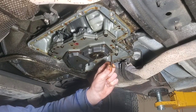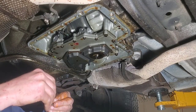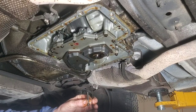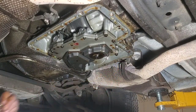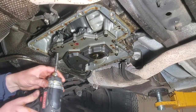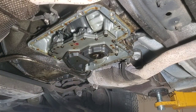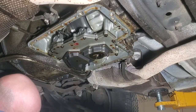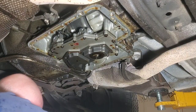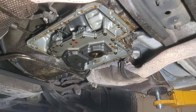This bolt here was longer than any of these others by just a little bit, so that's what I mean. You got to take note of that. That one came out of that hole right there. Okay, just need to get a 3/8 headed socket.